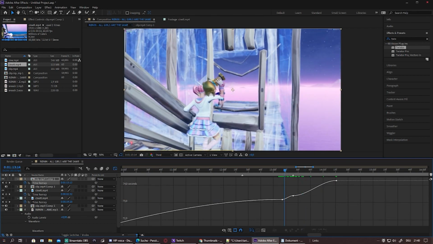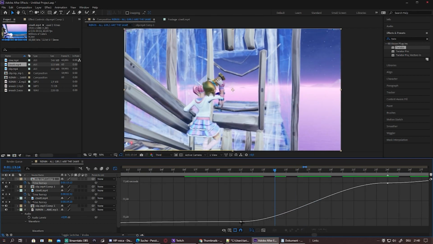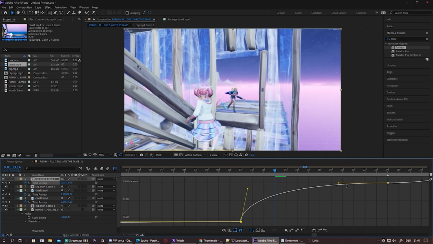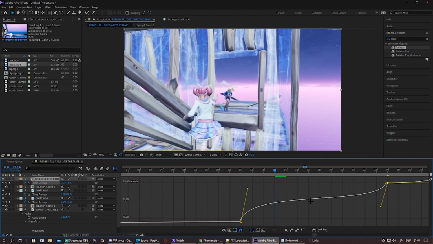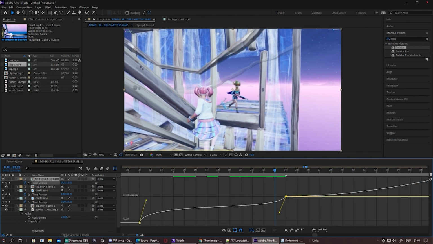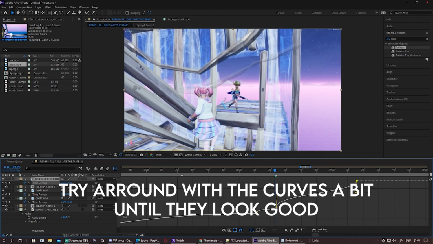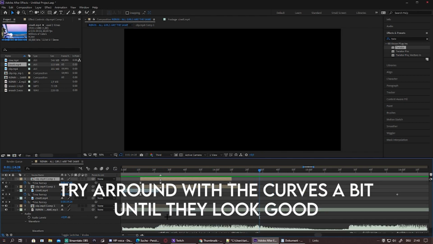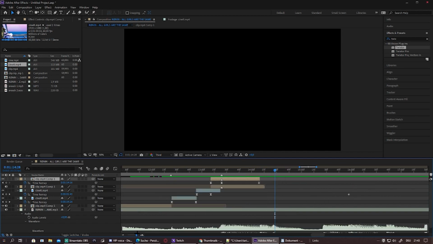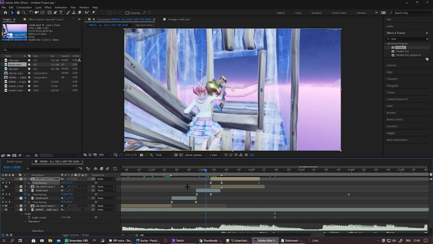Now we go to the first 2 keyframes, and for this one we're just gonna drag this up and this one down, so it slows down before the kill and then it goes fast in. The same over here, just make it speed up, and then at the end we're gonna slow it a bit down, but we don't want to go that hard. So let's play this back. Okay, nice, and this looks cool now. If your clip is too slow, you can of course drop the last keyframe closer to the first. For me, this length is perfect, so yes, this already looks really cool.